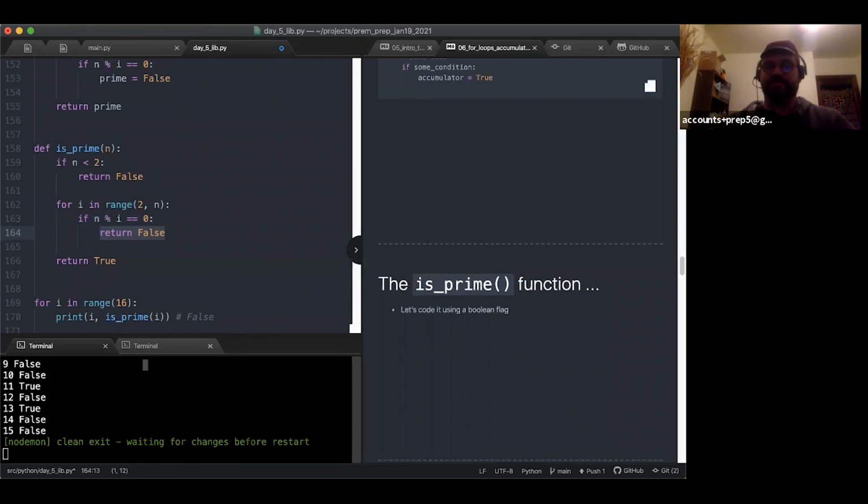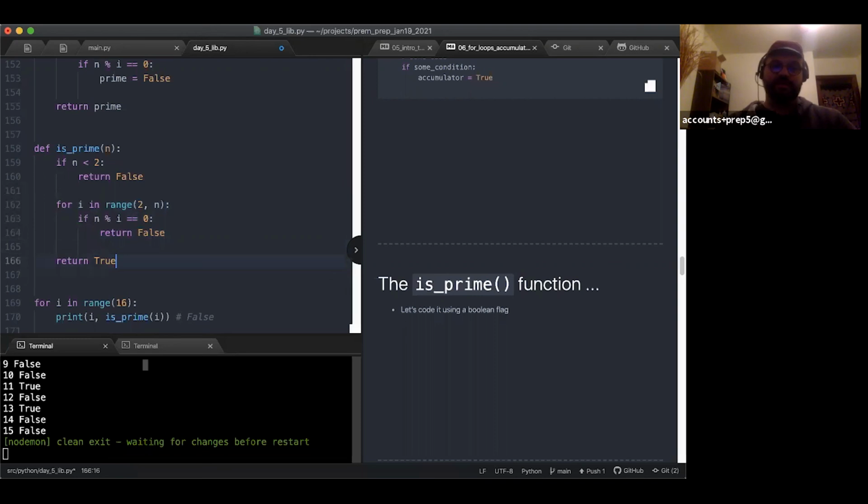We can just return false right there. And that's going to stop the loop midway through, since a function will stop executing code once it encounters a return. So if at any point I is a factor of n, it just returns and stops executing code. If we make it all the way through this loop without returning false, then we just return true.